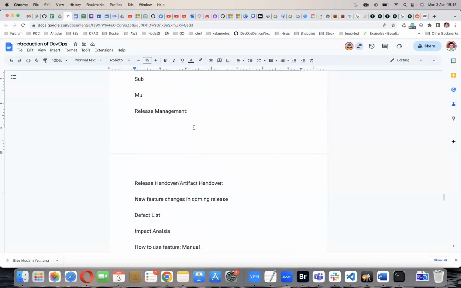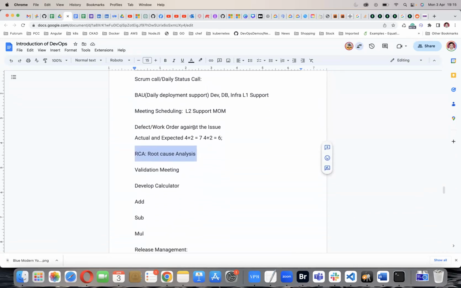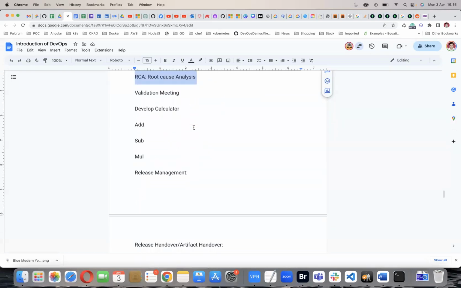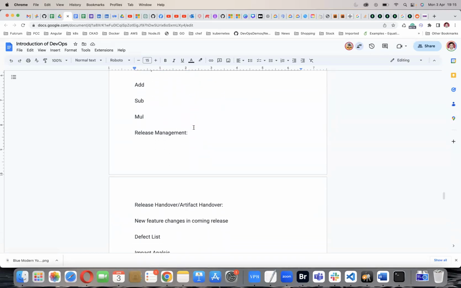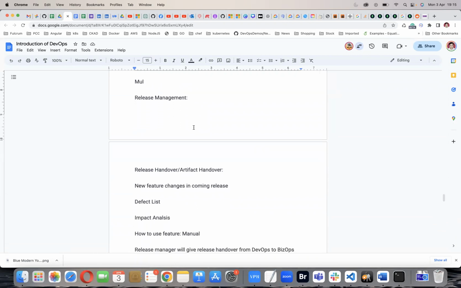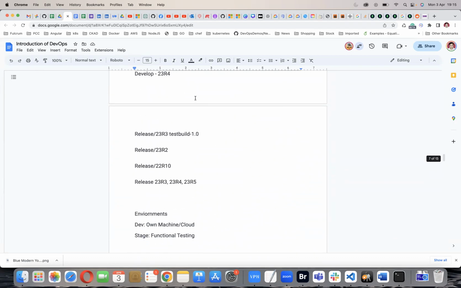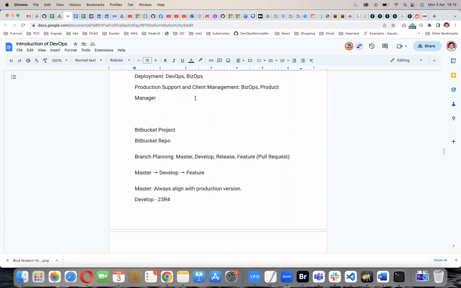Any questions till now? The DevOps roadmap is completed. Tomorrow, maybe the day after tomorrow, whenever I arrange it, I will focus more on the release management role. What is the role of the release manager? This is the next topic from our side. Any questions on DevOps activities, tools, or the number of stages in the DevOps tool?